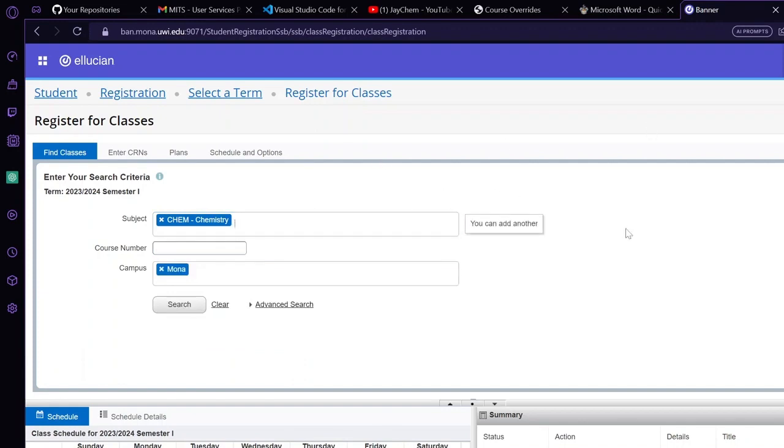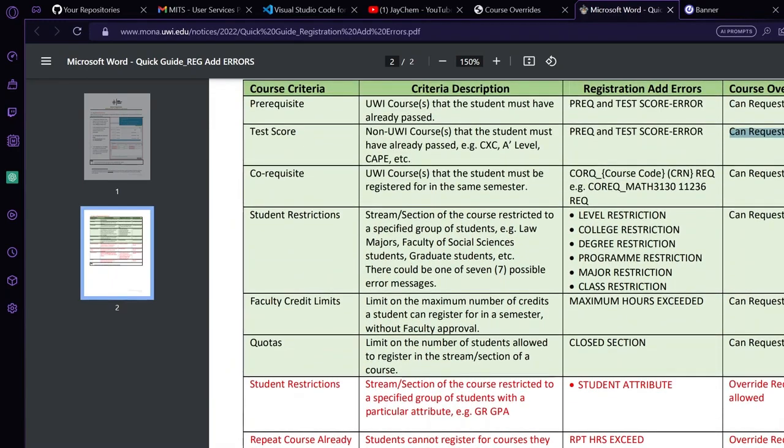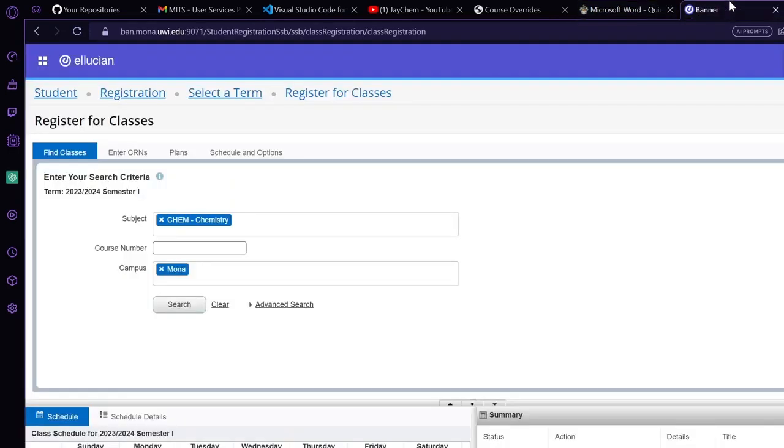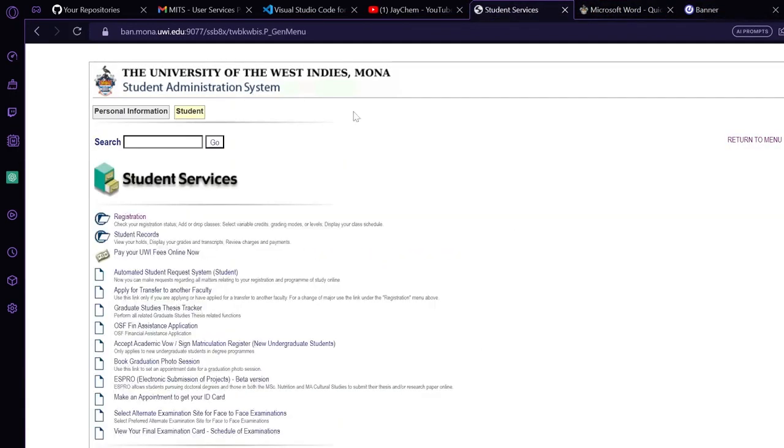Right, there are a few errors that you're just generally gonna need an override for. For example, when you're looking at your faculty override, let's say that you're a site student and you want to do psychology and it says a faculty override, then you're gonna have to request an override for that. There are certain things that you'll have to request an override for, right? And there are certain things like prerequisite test score errors that will be alleviated as the university gets your grades and processes them, right? So that was basically a tiny overview of the understanding of Banner 9 and how it generally works, and the SAS services and how we register for different courses.